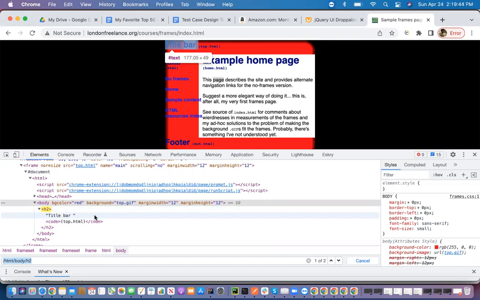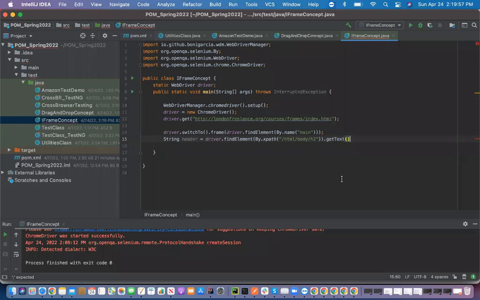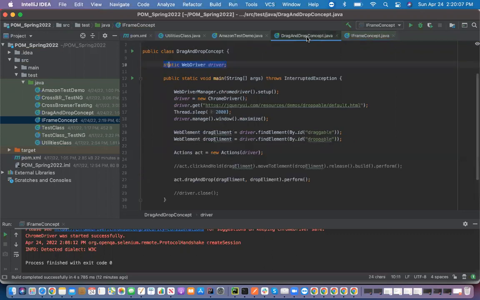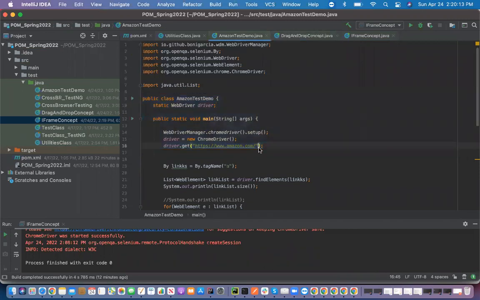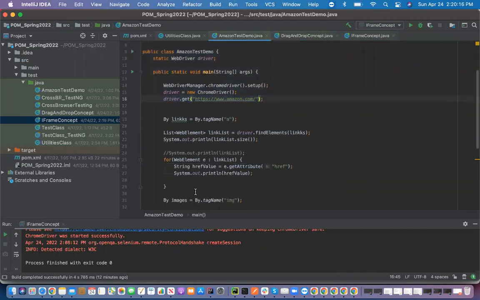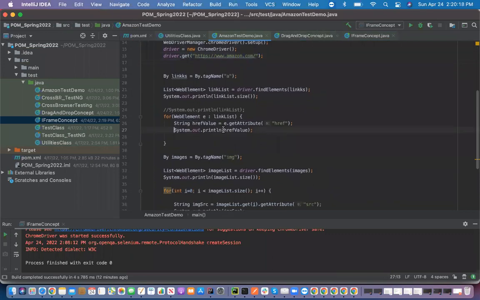So far you understood, right? How I'm finding title. Then semicolon, right? And now if I want to see the title, I will just type System.out.println, right? Remember this? What we did, like anything you want to print, you just use the variable inside it, right? That's it.